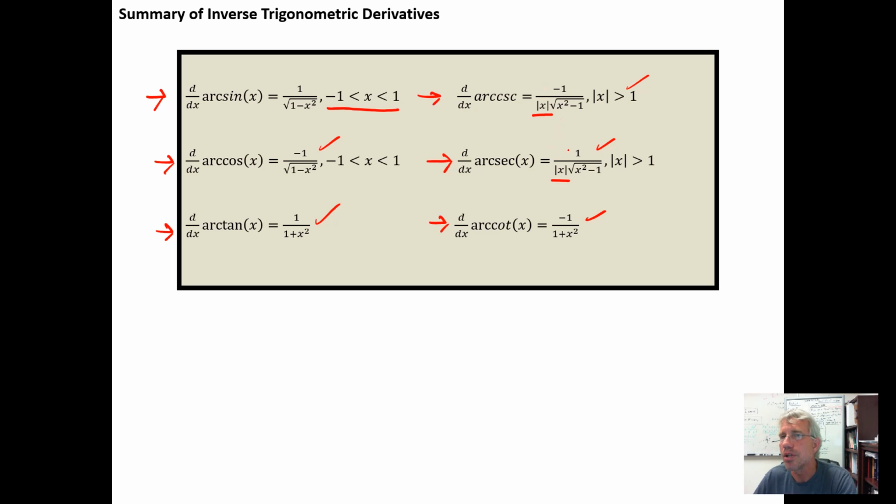And this is simply because when we come up with the formulas for the inverse trig functions in trigonometry, we're restricting the domain of the trigonometric functions to get one-to-one functions, and we have to be domain aware when we're finding the derivatives of inverse trigonometric functions. So we're going to focus on this one right here. If you're interested in why the derivative looks like this, this video should hopefully answer that question.